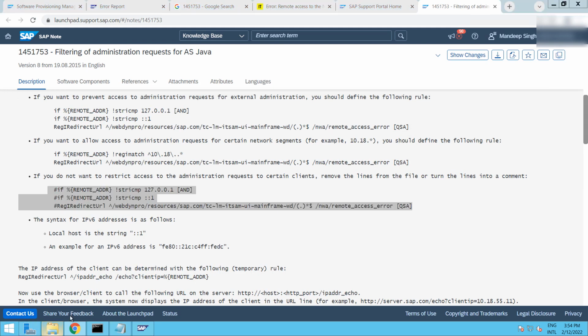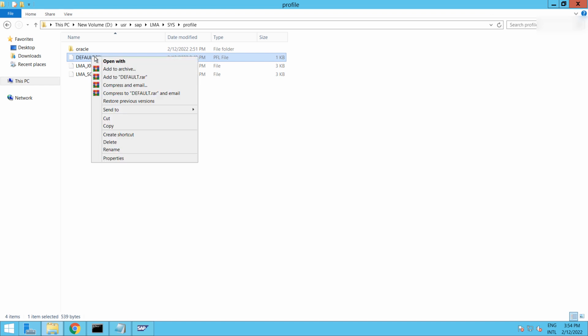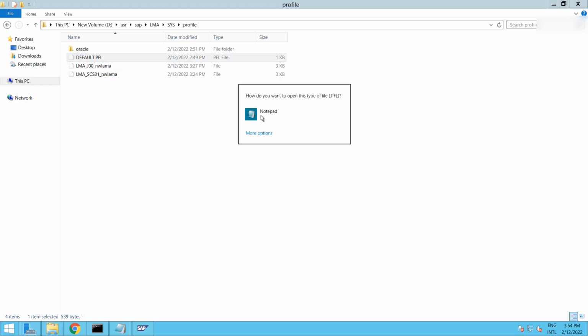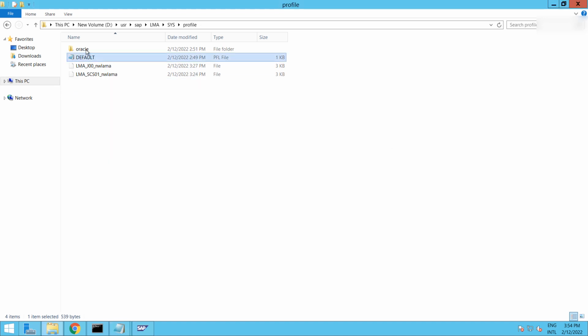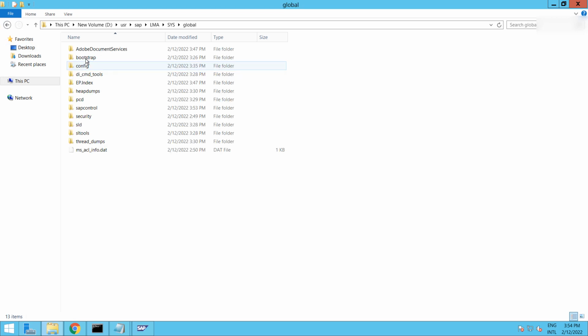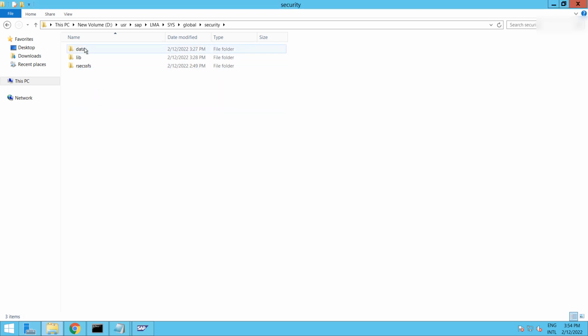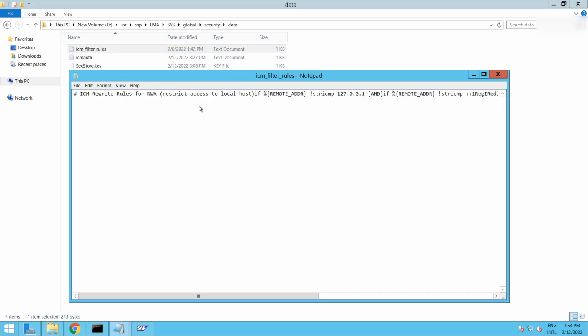Okay, so let's open this again and see where it is. Security data and ICM filter rules. Okay, global, then go to security, continue, data and ICM filter rules. Open that file.